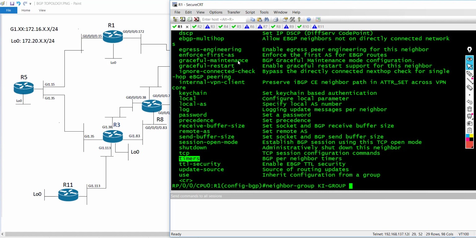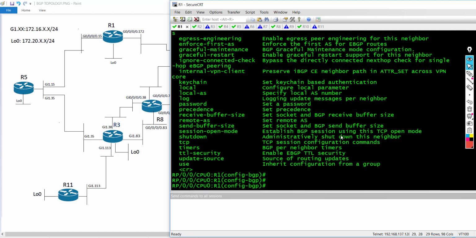If we want to do graceful restart or eBGP multihop, we can specify some of those things here. So basically what we need is the remote AS and the update source. In this case, we are always going to be pairing to their loopback addresses. Later, you're going to see why it's very important. It makes pairing much easier than using the physical interface.